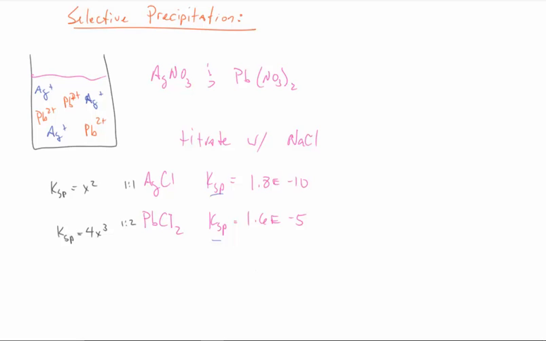I can look at the Ksp values and make predictions, right? But if I have different ratios like this, I want to make sure that I actually go through and determine that X value. Now, if they were both 1-to-1, we could look at Ksp values and rank solubility all day long, right? Because for the X values, you end up taking the square root, for example with a 1-to-1, and it all mathematically is proportional. So the X value for this one is equal to 1.34 E negative 5.